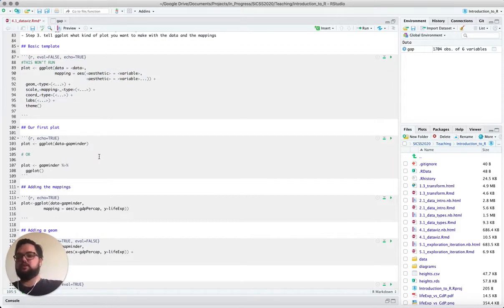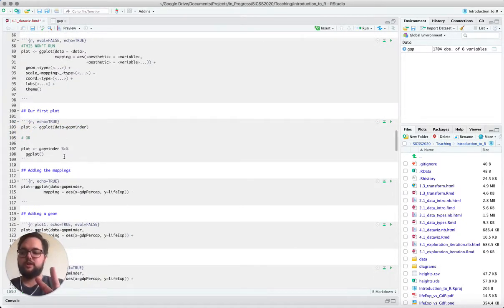All right, so let's start with making a first plot. I'm going to start simple, and then we're going to build this and get more and more complex. So say here we want to look at life expectancy versus GDP per capita for all country years in the data set. So the first thing we need to do is tell ggplot the data we're going to be using. So I say ggplot, this is the data, Gapminder, and I pass this to the variable plot.